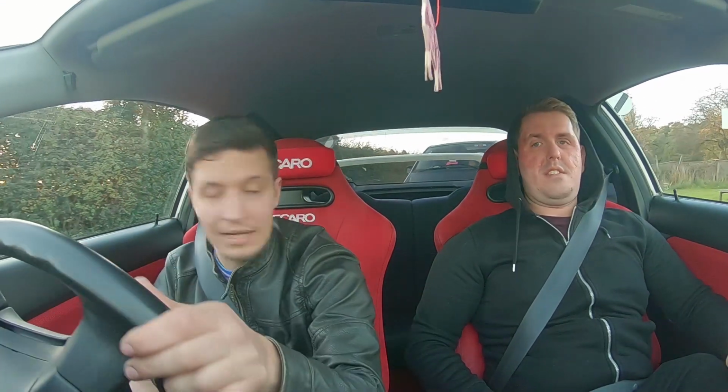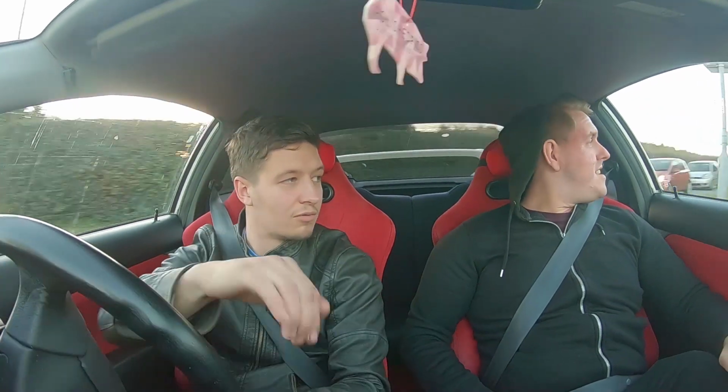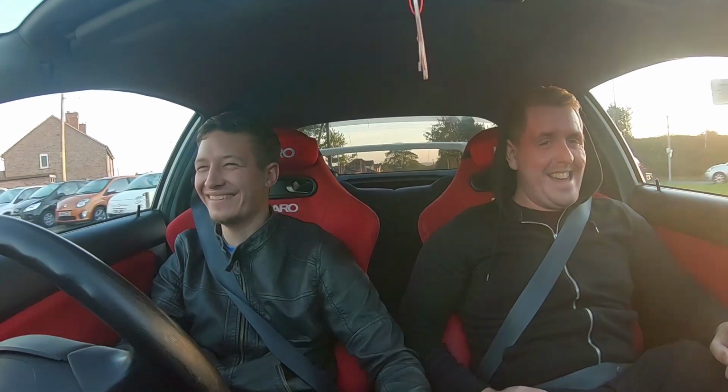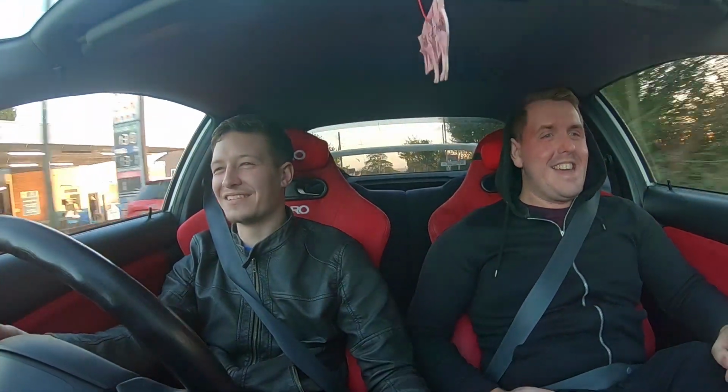But one thing I will say is the visibility on this car is mad. There's a lot of windows and glass, and the turning circle's awful, isn't it? It's terrible. I get what you mean about the turning circle.